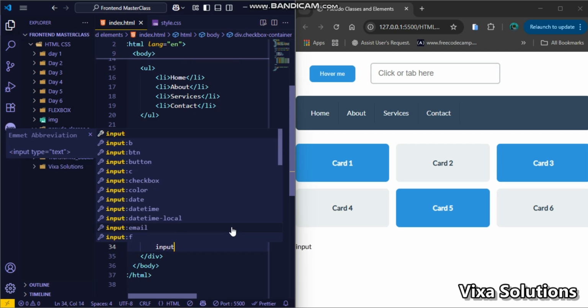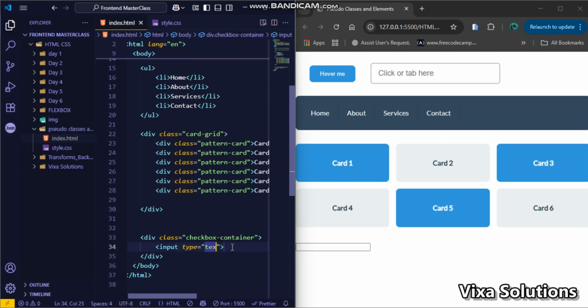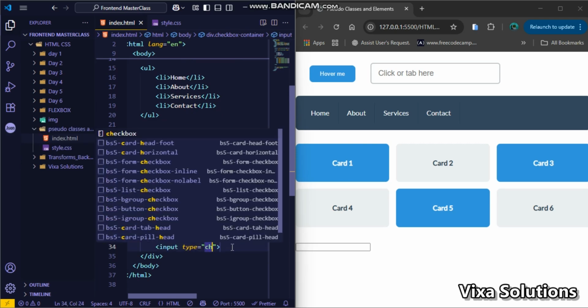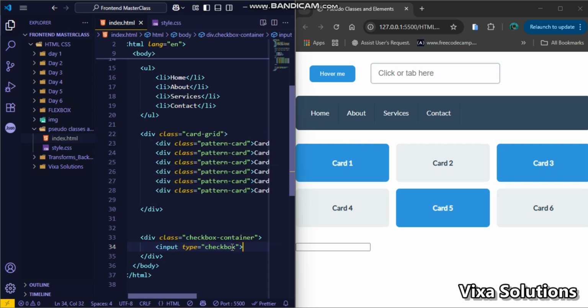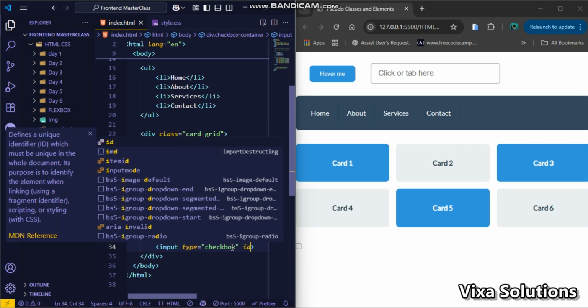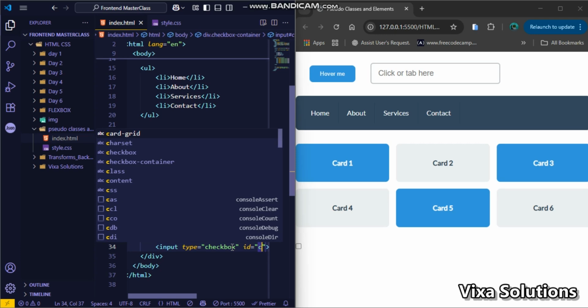So input, input type checkbox, right? Let me also give it an ID of custom check.